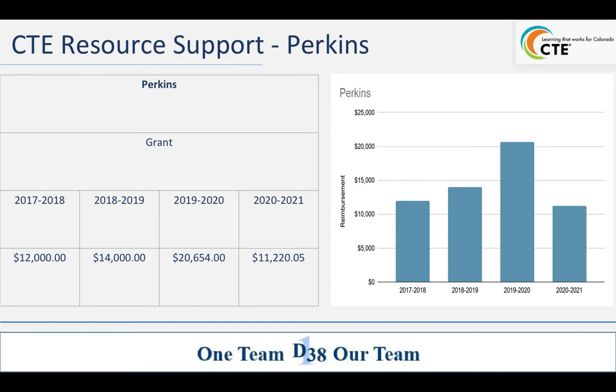Some examples of items that we have been able to purchase include a CNC router for the engineering program, Oculus virtual reality for our information technology program, and we are currently in the process of installing a t-shirt press for the business program at Palmer Ridge with hopes of starting a t-shirt enterprise.